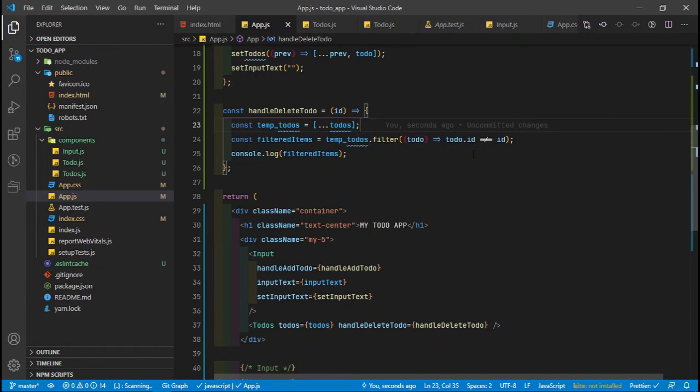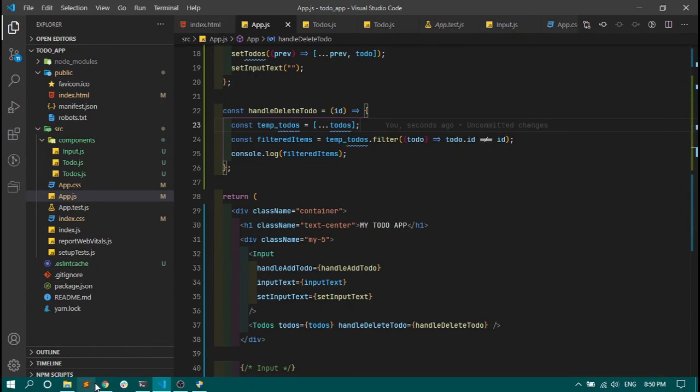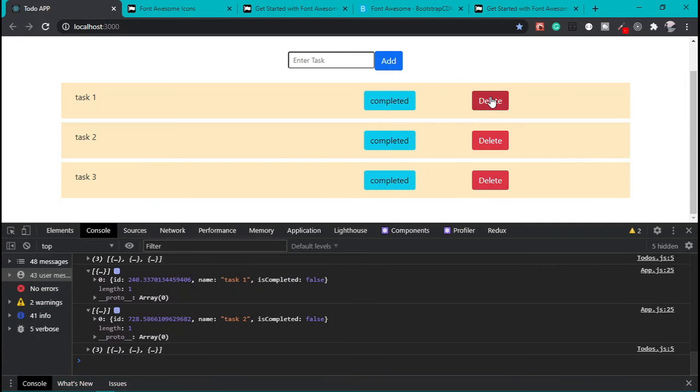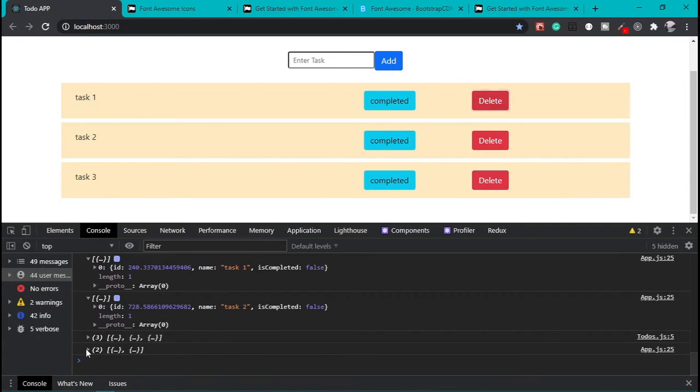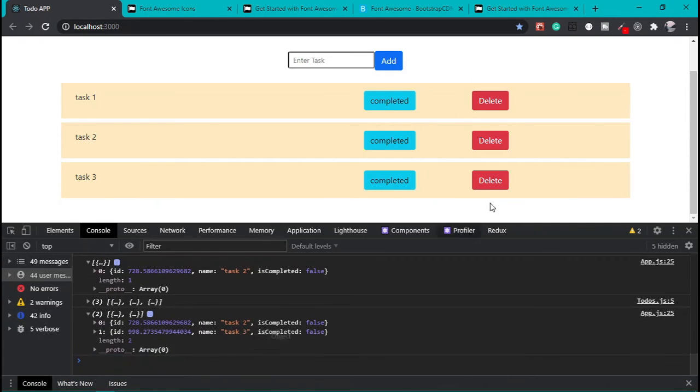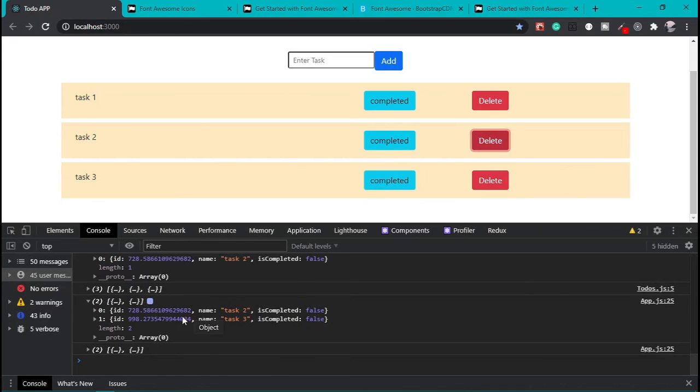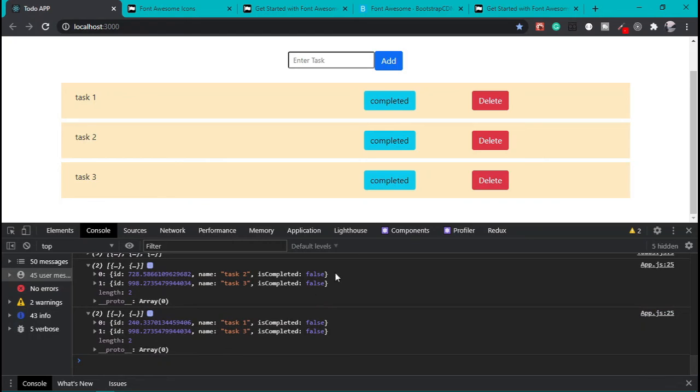I don't want this. If I click on task 1, then this will give me task 2 and 3. If I click on task 2, then this will give me task 1 and 3. Yeah, good. So it is going well.